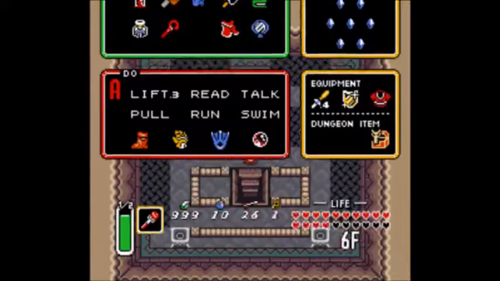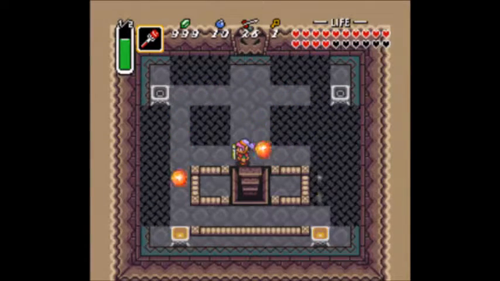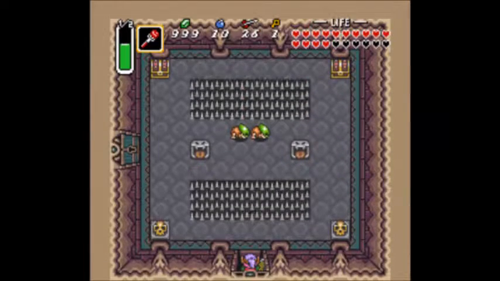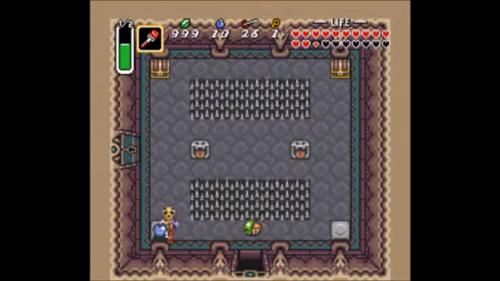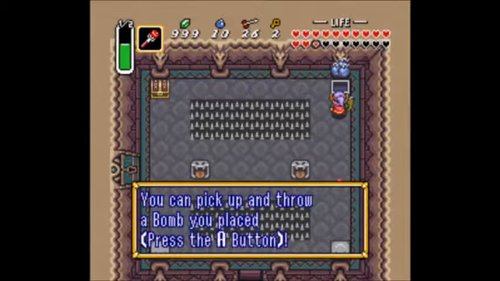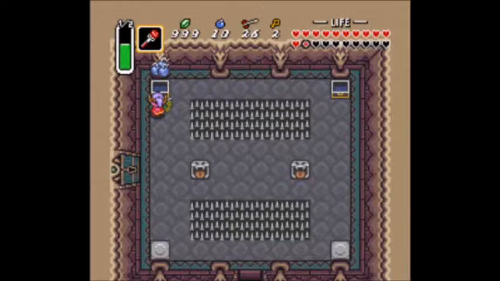In this room it's a bit of a time puzzle. Get your fire rod out, get the bottom ones first, because the floor disappears, and then get the two on the side. This one here will drop a small key. Not that I need it, because I've still got one of the ones from before. Sorry, it's easier. These chests both contain bombs, I believe. Yep.